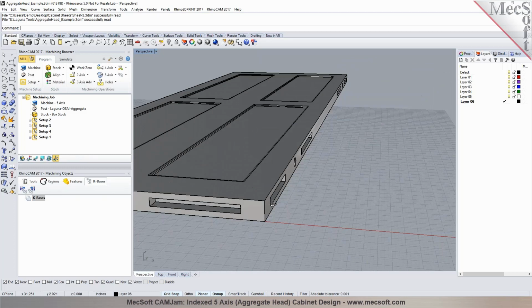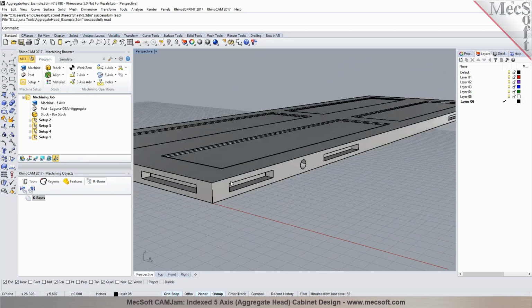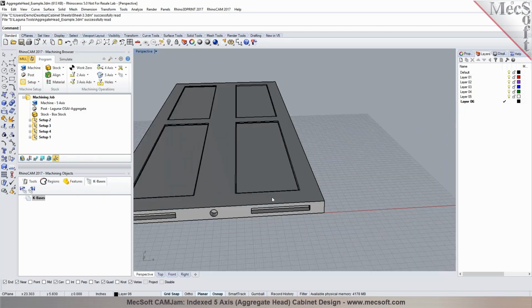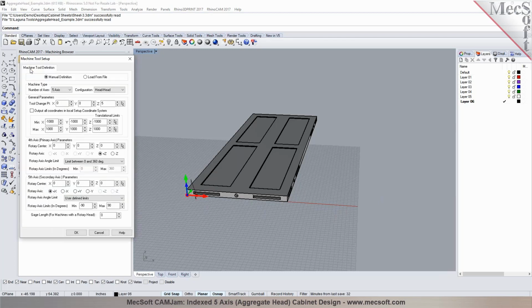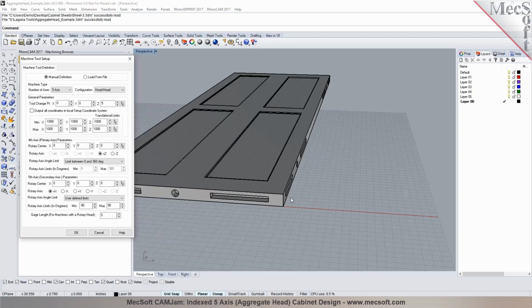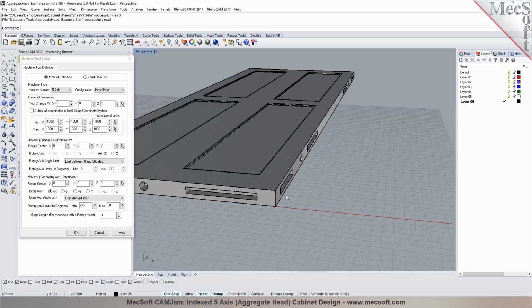Now, to be able to program these, you need to use a tool that's at right angle to it, right? You can't basically rotate the piece because you wouldn't have enough Z travel on the machine. So that's where you're using an aggregate head. The way we do that is we define this as a 3+2 machining operation, also known as indexed 5-axis setup. So we can orient the coordinate system so that the Z-axis is normal, or the tool axis is normal to these faces, the side faces.